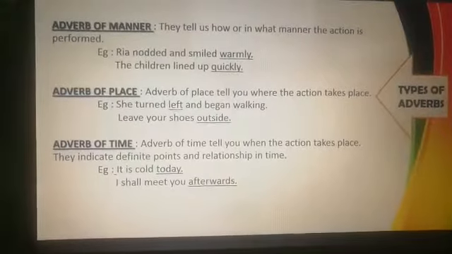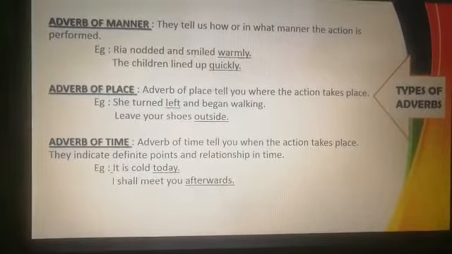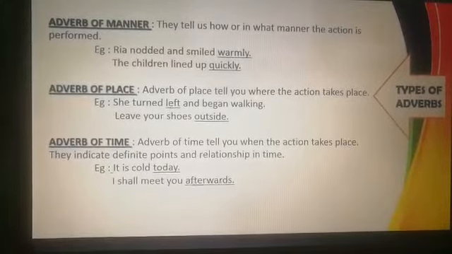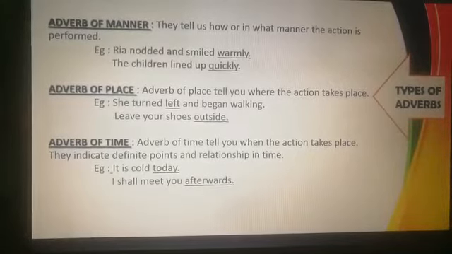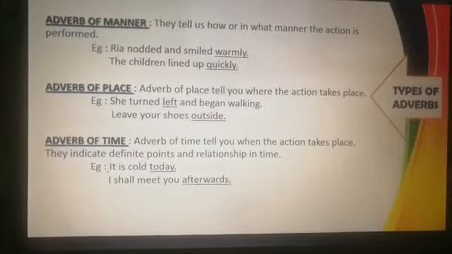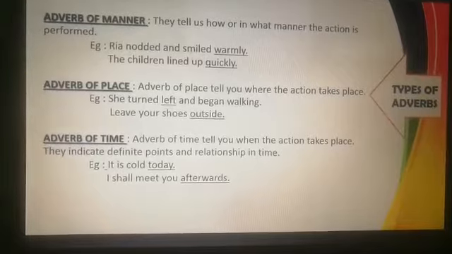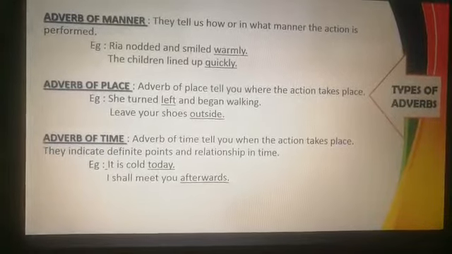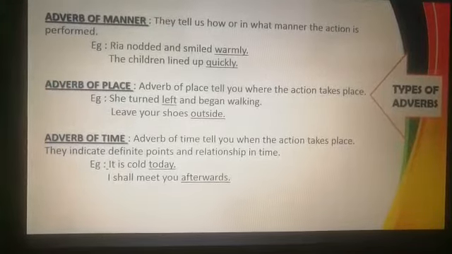Now the types of adverb. Adverb of manner. They tell us how or in what manner the action is performed. Means they answer the question how or in what manner. They tell us how the action takes place. For example, Ria nodded and smiled warmly. The children lined up quickly.